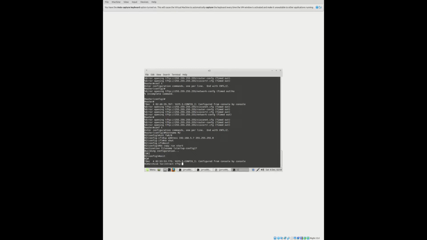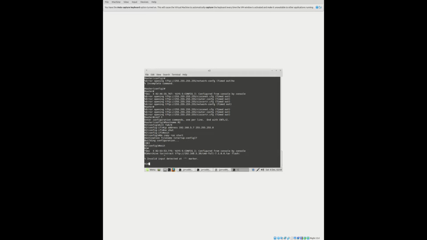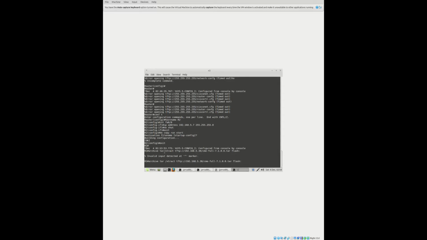Then you'll want to do the IP of your Linux machine, so 192.168.5.30/CME-full-7.1.0.0.tar, then flash. Then I'll just flash it with a tar file. May have forgotten a space here. And then it should just run. I'll just pause for now.